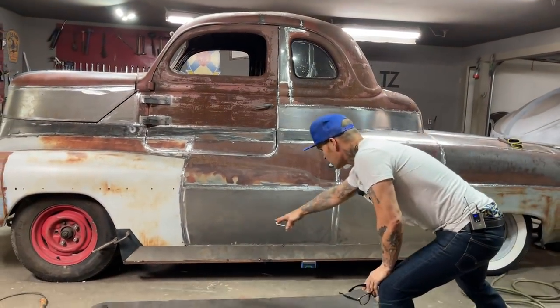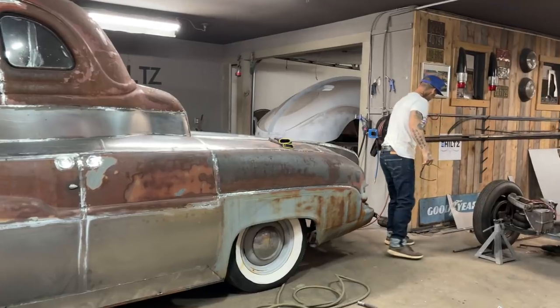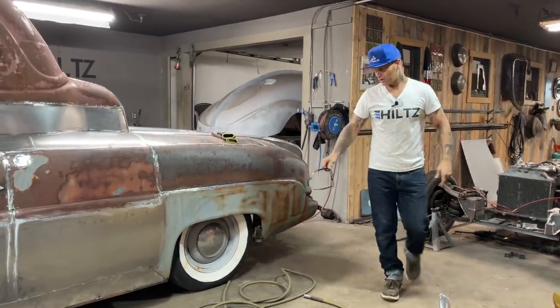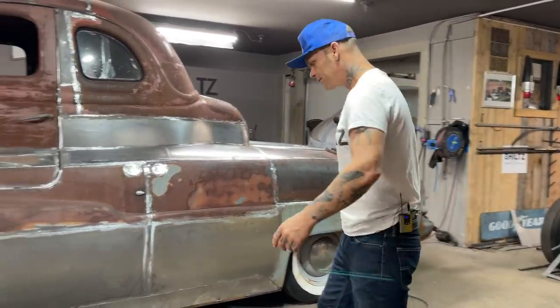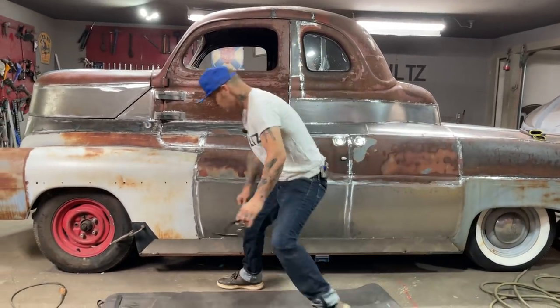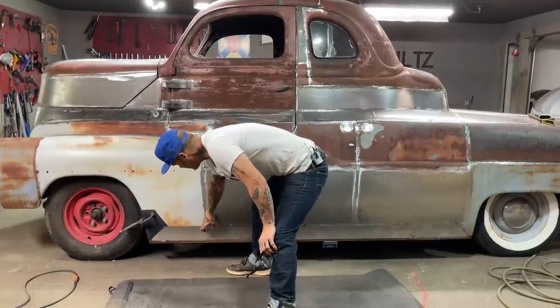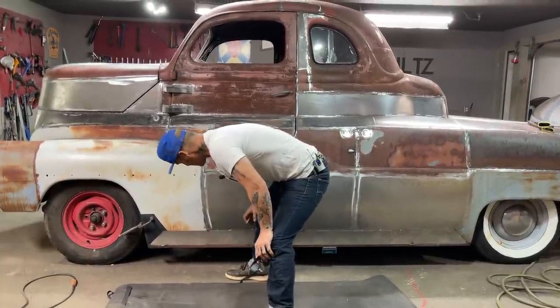I want to take this back off. I got some new square stock over here. I got some new stuff. So that means I got one piece to run from end to end. I'm going to take that off. I've got a repair to do on this fender. There's a hole there, and I'm going to have to do a repair on it before I put this piece over top. And I've got the sills.